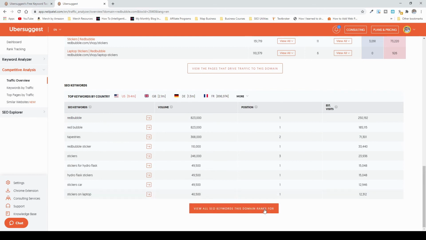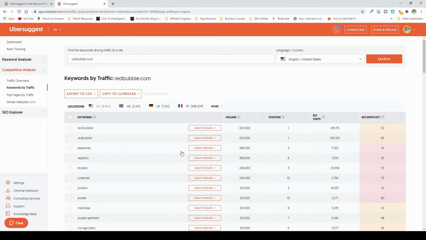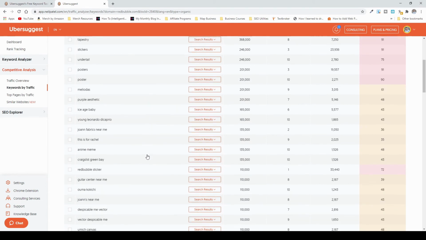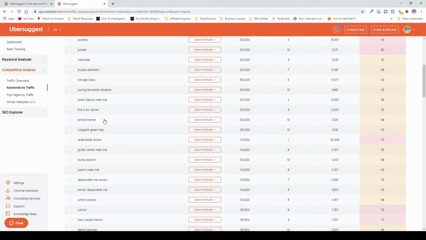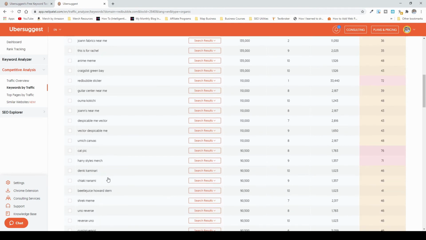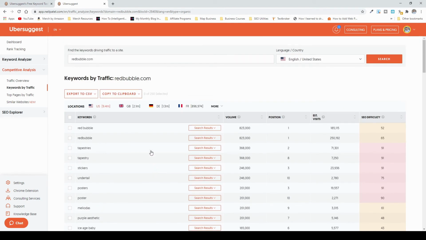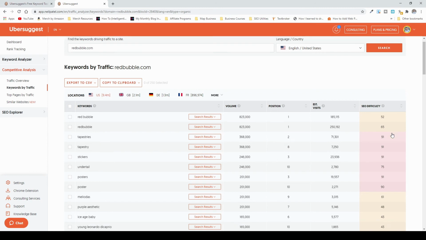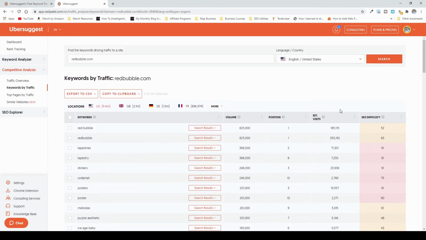So just enter redbubble.com in the Ubersuggest search field, then navigate on the menu on the left-hand side and look at either the top pages or the top keywords. Keyword tools are not perfect and traffic numbers are generally estimated, but most of the time the amount of traffic is actually higher than it appears on the tool. This ranking doesn't relate directly to the difficulty of ranking on Redbubble, but rather the difficulty of those terms ranking in Google. If you're looking for low competition keywords, look for pages that have a modest amount of traffic and a low competition score. There's a good chance you'll still be able to rank well on Redbubble.